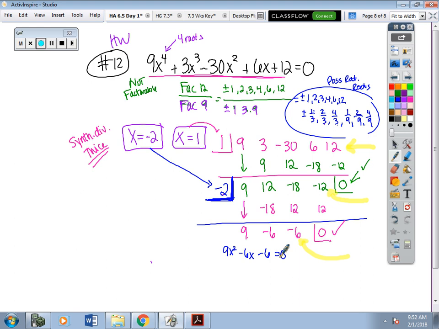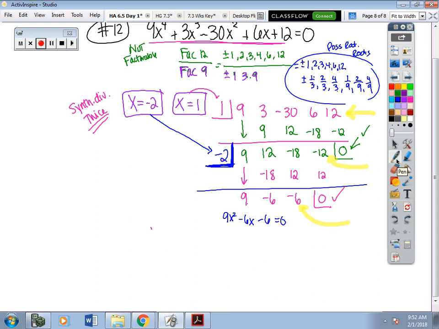Now, looking back up here, I probably could have taken a GCF out first, which is something you can do in the future if you like, you just didn't think about it at the time. But at this point, I can take out a GCF now to make my numbers a little bit smaller. Divide both sides by 3. Get rid of that. So we have 3x squared minus 2x minus 2 equals 0. And now we can use the quadratic formula.